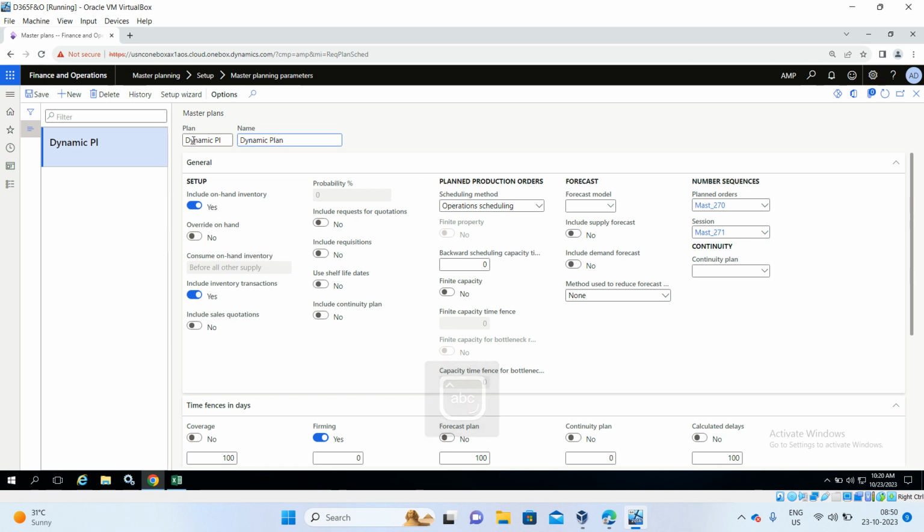Dynamic plan is a short term plan. If you're getting any sales orders or transfer orders, or an immediate demand from the customers, you can process the dynamic plan.